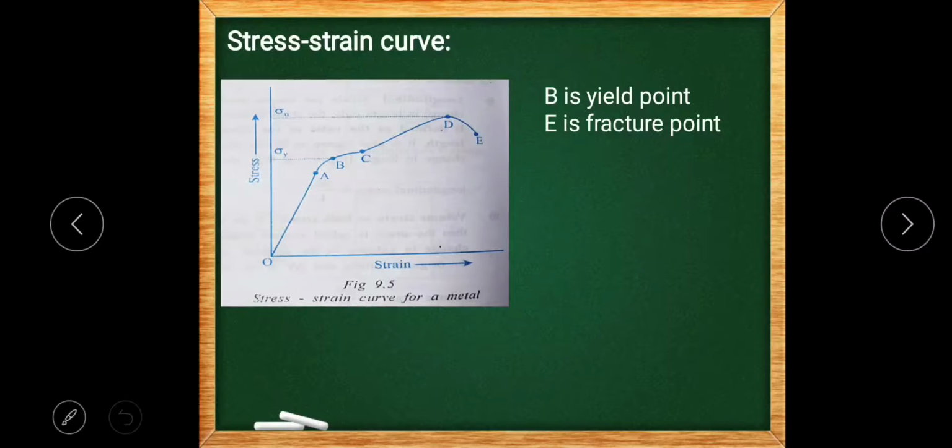Next is the stress strain curve. It is also important. So a question may be asked for 3 marks. Okay, right. So this represents the stress strain curve. Here the stress is taken along the y-axis and strain is taken along the x-axis. So in this curve, 4 positions are marked such as A, B, C, D. So let us discuss those positions with respect to the graph.